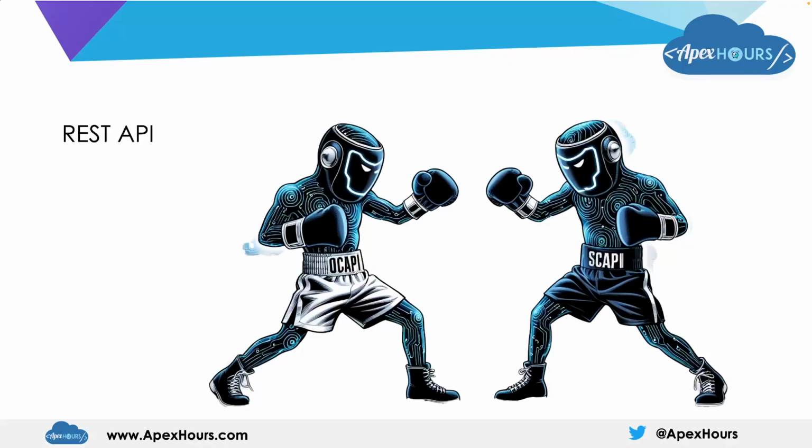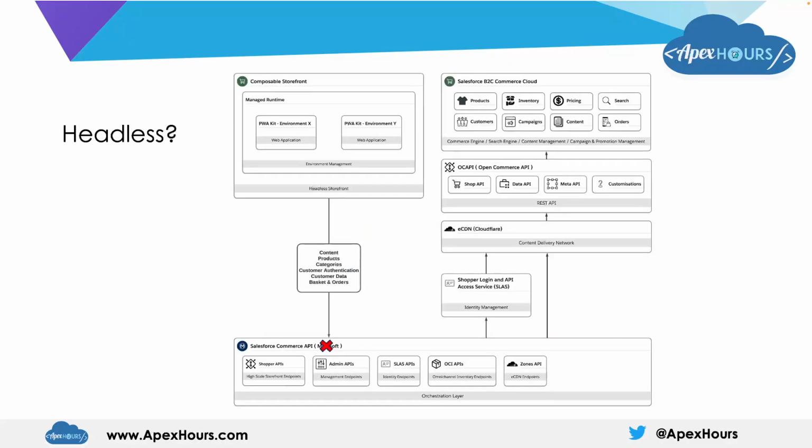Now, there are still some differences between both. There are a few APIs that the Open Commerce API has that the SCAPI does not have yet, but the gaps have been closing pretty rapidly in the past year, leaving probably in a year or two that there's no real reason to use the Open Commerce API anymore. Let's go back to our diagram. That Open Commerce API exposes front-end and also back-end data to a third party, an integration with an order management system or possibly a mobile application.